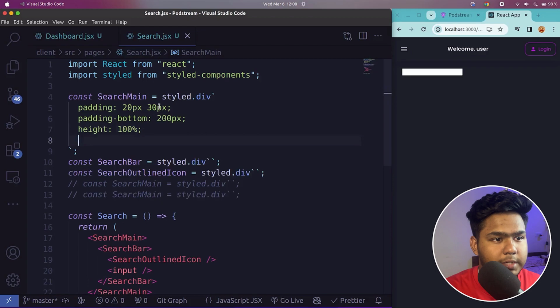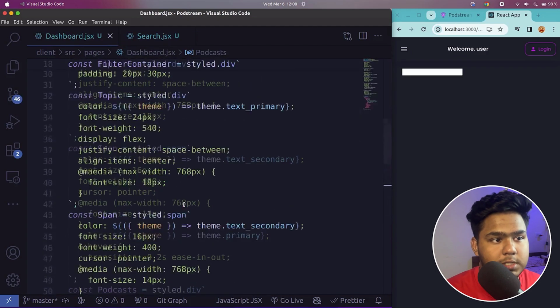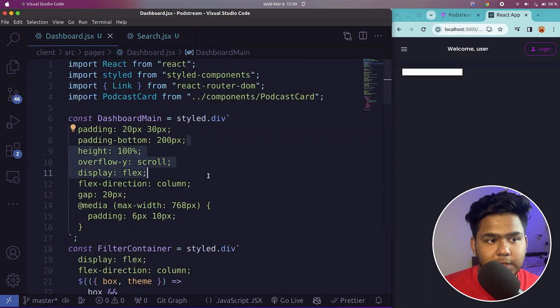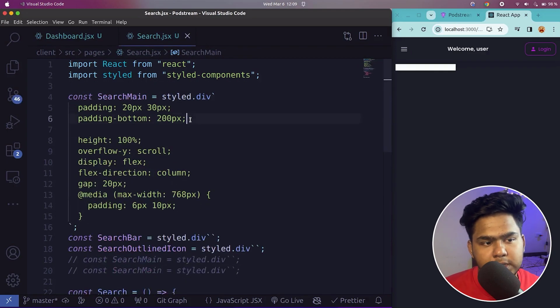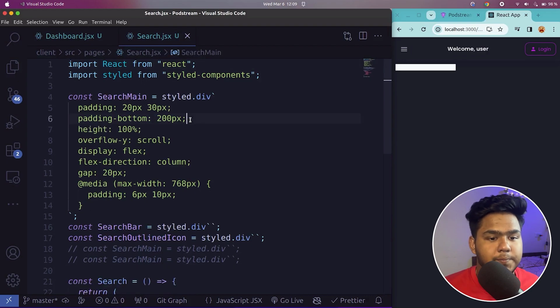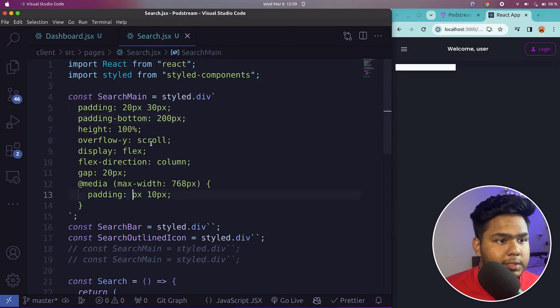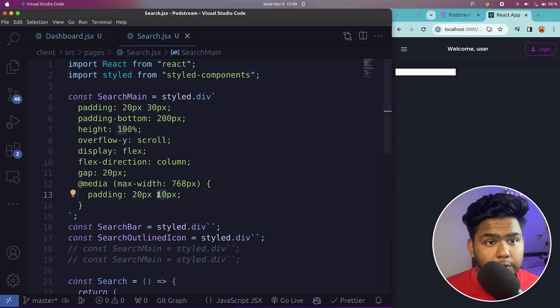I will copy from the dashboard itself the hide display and the responsive things, because the same thing will be applicable in the whole page. So I have just copied and pasted that one. Let's change the padding, say 20 pixel by 9 pixel. Perfect. Now after that, the next thing we are going to do here is the search bar, right?